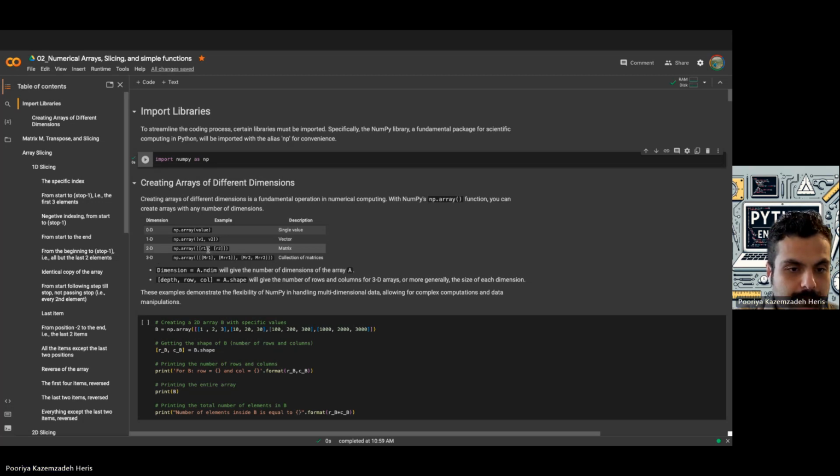A 2D array has a first row and a second row, and each row can have its own values inside it. The note that I need to make here is parentheses and 2 tiers of square brackets.